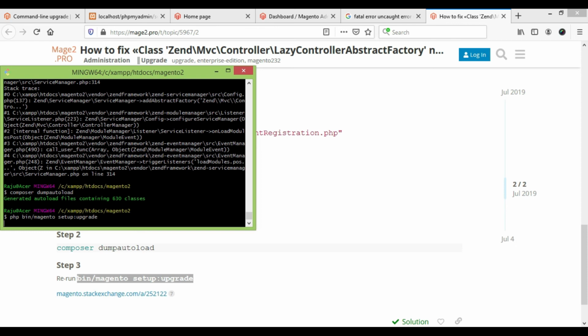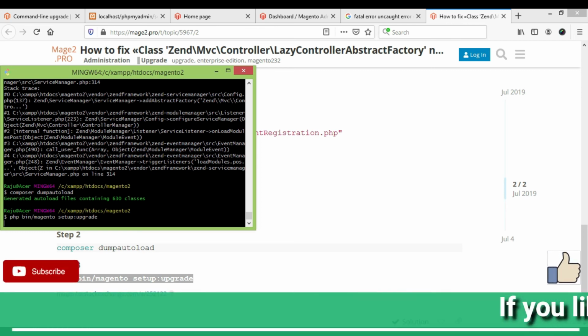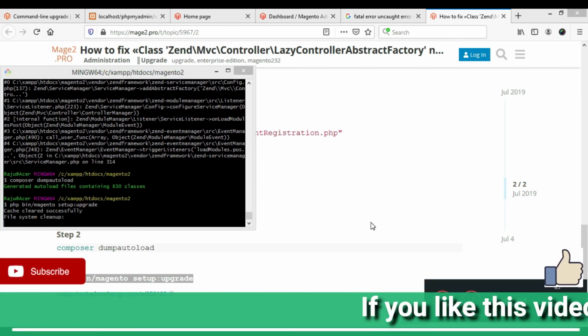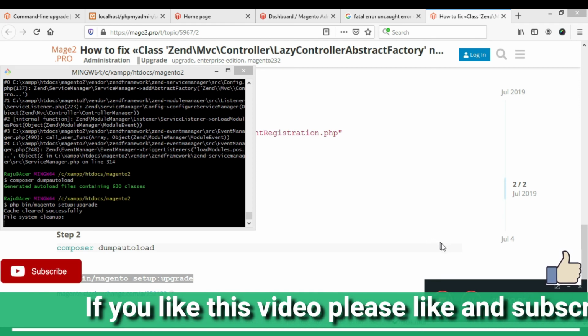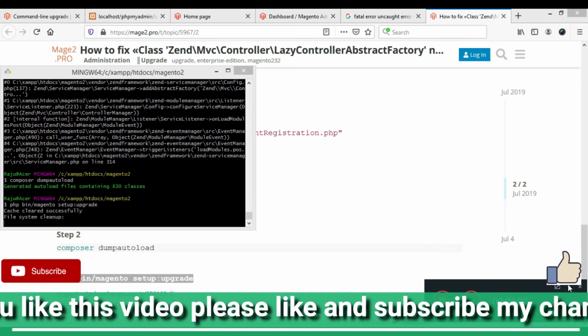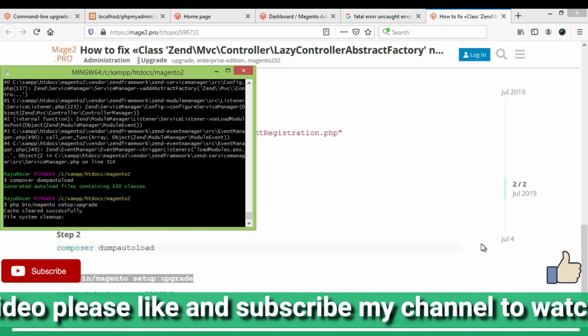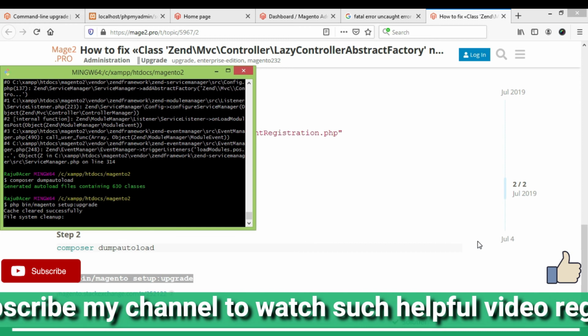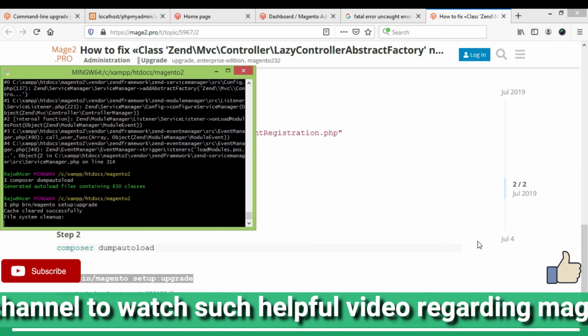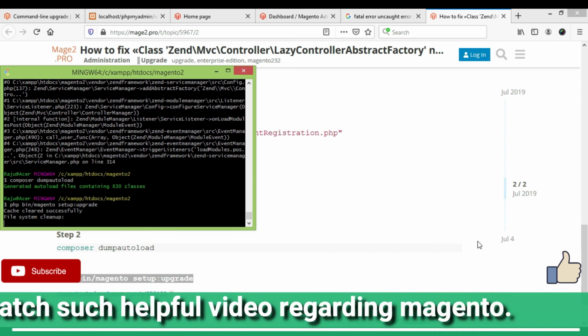Okay, it takes time. Oh, that's great. Cache is cleared. File system is in process now. It means that our issue regarding upgradation to the 2.3 version is all solved.